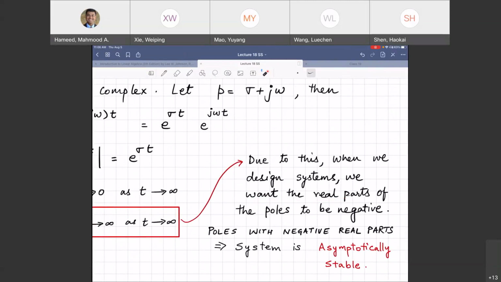Like I said, poles do not need to be only on the real axis. They can be anywhere in the complex plane, but the real part has to be negative, which essentially means they have to be in the left half of the S-plane. If they move to the right half, unstable. In fact, if they even move to the vertical axis, then it is marginally stable. Poles with negative real parts, the system is going to be called an asymptotically stable system, which essentially means as time moves on, it will become stable.